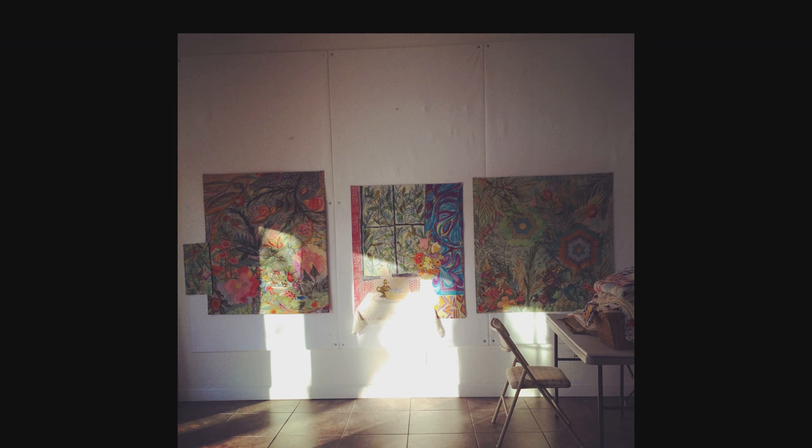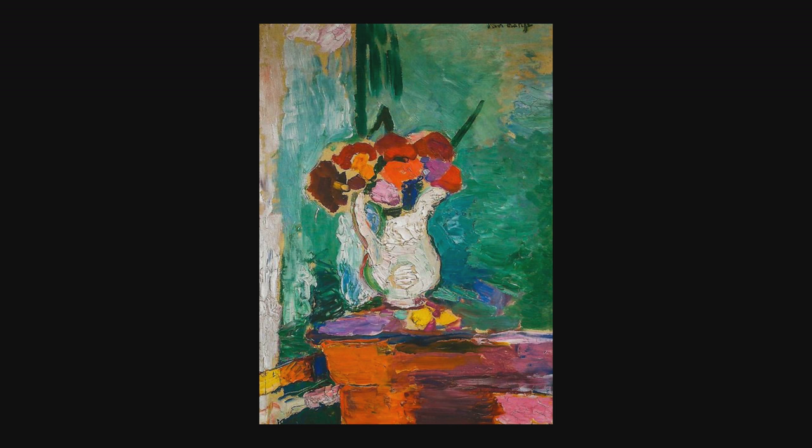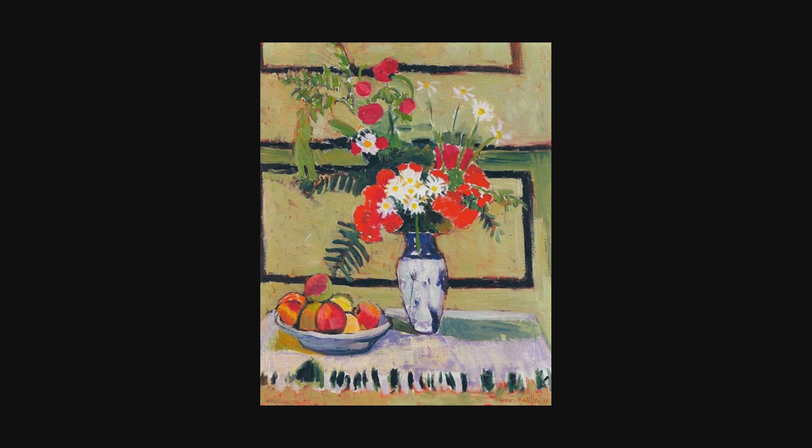It's one thing to have pieces hanging in the studio; it's another to see how they translate into the world at large. I wanted to share a few of the paintings that influenced me — some more directly than others. I love this painting; it doesn't show up in my work as a direct influence, but the color certainly does, especially the fantastic blues and greens in that wall. And the looseness of the floral bouquets is just enchanting — the marks for texture on the wall and table surface done with such abandon and playfulness.